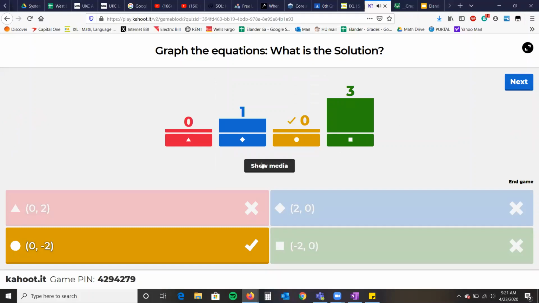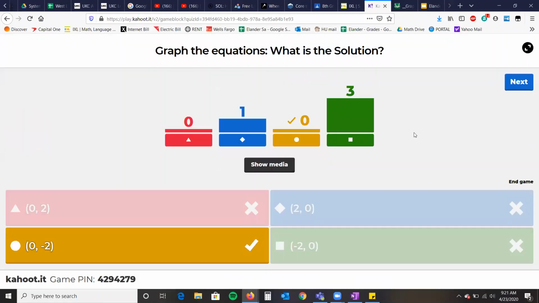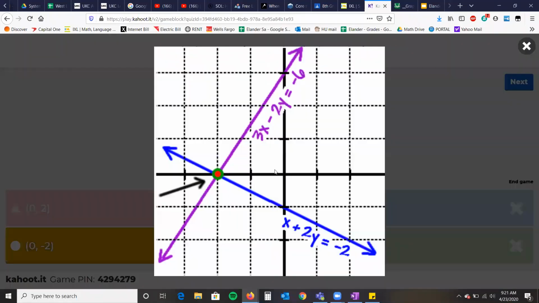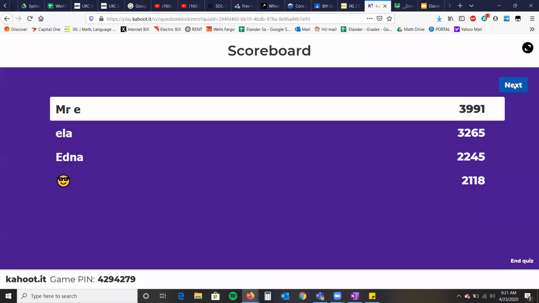All right, let's check on this one. So I think that is a mess up, because this should actually be 2 to the left and then up and down none, right? So it should be -2, 0. So you guys all got that right. If you put green, that is correct. All right, so sorry about that. I'll have to edit that, but it should be -2, 0. Good job.